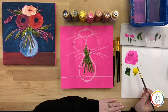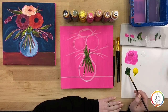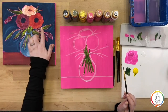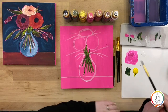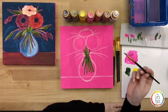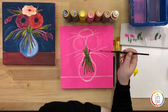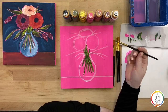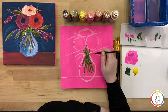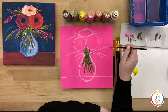Now I'm gonna go ahead and grab my number 6 round brush. Still haven't cleaned it off. Still have it in my hand. And we're gonna start painting some of these leaves and some of these stems that go out around our flowers. For this leaf right here, I'm gonna show you how to paint this nice, beautiful, long, thin leaf. We're gonna play with pressure on our brush. We're gonna start at the base with really light pressure, then press down into a heavy pressure and then pull back up.